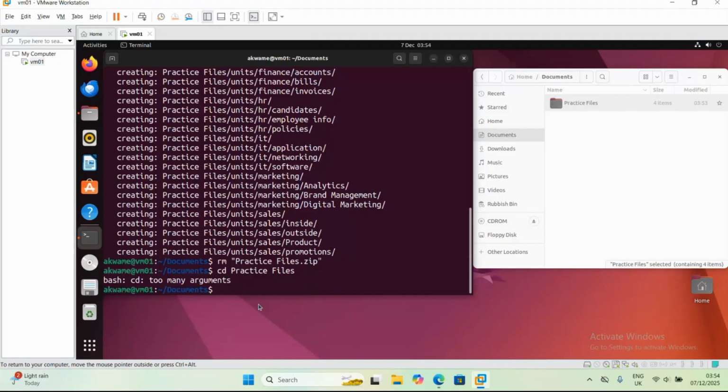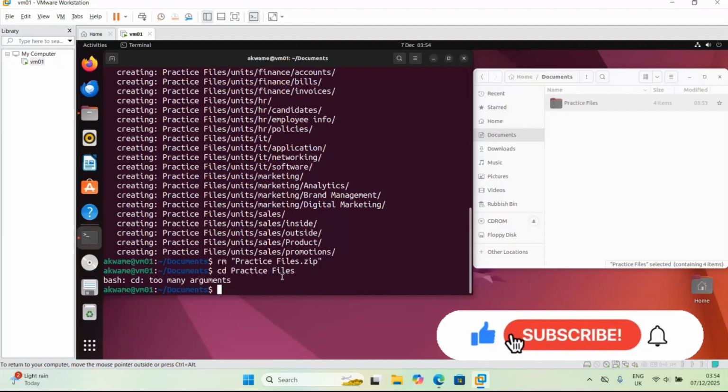It means that the shell interprets a space as separating two arguments. So it sees this as two separate arguments, practice and files. Hence it thinks you are trying to cd into practice with another argument, files, which does not exist. So one way is you quote it.